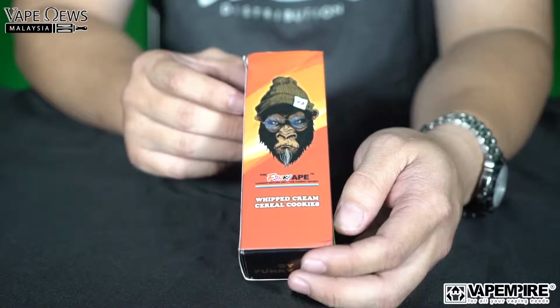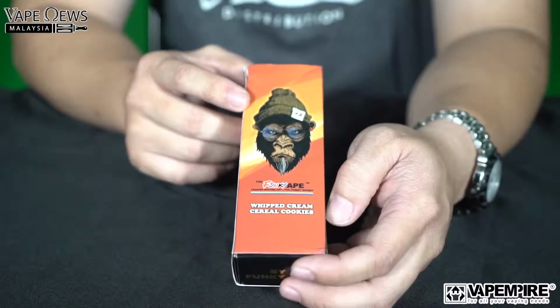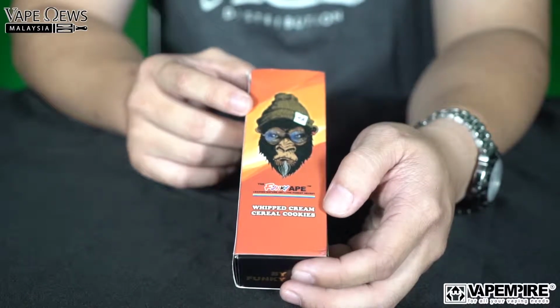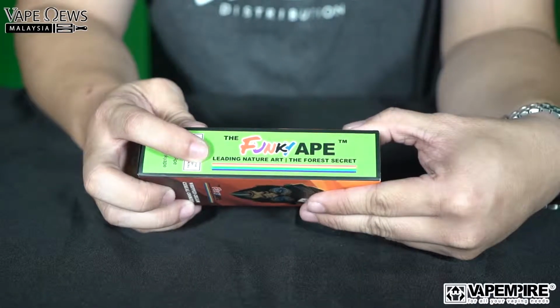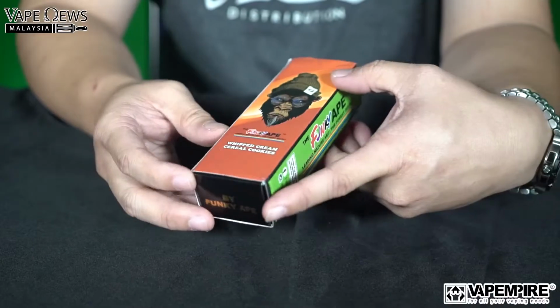This is a close-up shot of the Funky Ape. Check out this monkey in here, okay? Monkey in glasses with a hoodie and a white beard. This monkey is like the monkey from the Planet of the Apes. So garang, so angry, and full of anger. So Funky Ape, this is the whipped cream cereal cookies in the orange color box. A green here, you get Funky Ape Leading Nature Art, the Forest Secret. Wow, these are the Lord of the Rings, you know. You see? Forest Secret. Reminds me of the elf from the Lord of the Rings.